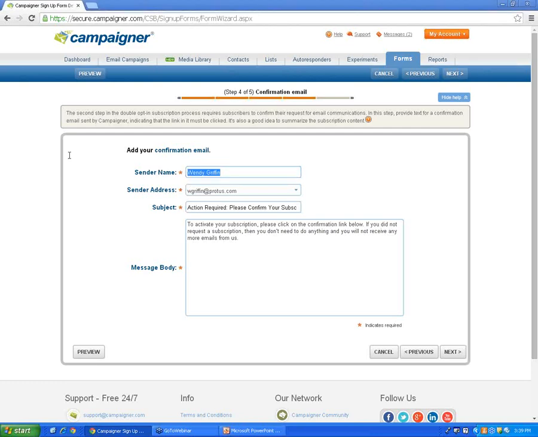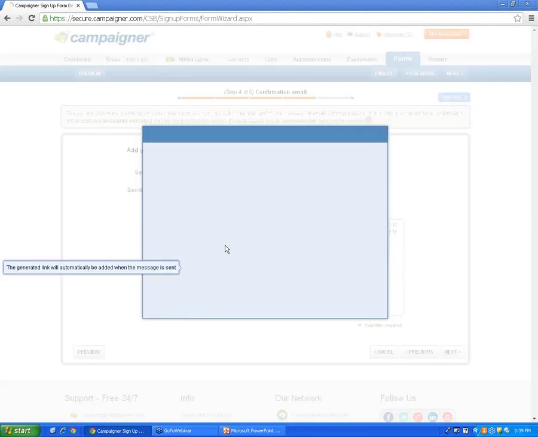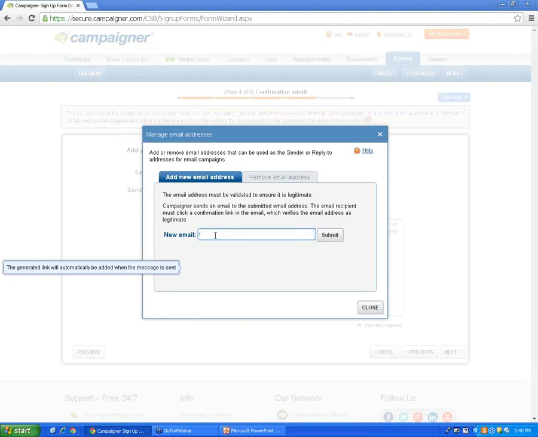The sender name and sender address you can change. It'll always show up what you signed up to Campaigner with, but as you can see, it can be changed. The sender address, you can change that as well by going to the drop-down and going to Manage Email Addresses. This will give you a pop-up, and you need to add in the new from address. So if I put sales at Jack's Pet Shop, now before it'll show up in Campaigner, I need to go check my email and click on a confirmation link, because we want to confirm that this from address is in fact real. So just take a few minutes to do that if you need to add a new from address.